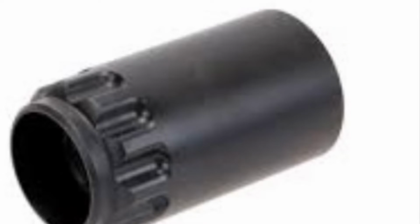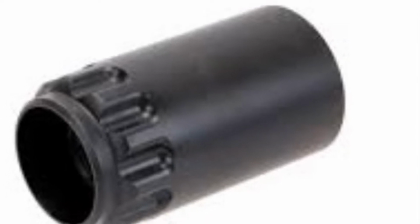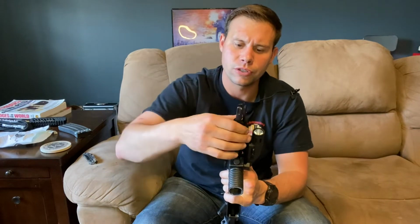However, I am happy to report that that has not been necessary. This is actually not as much muzzle blast as you might think for how short it is. That actually surprises a lot of people. Every time I take this thing out to the range, they expect there to be a lot more of a fireball, and that's not really the case with this.